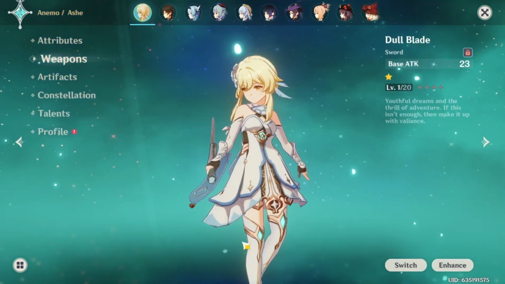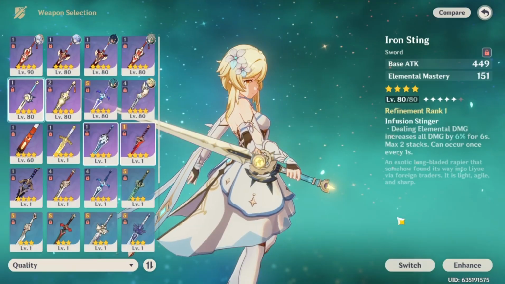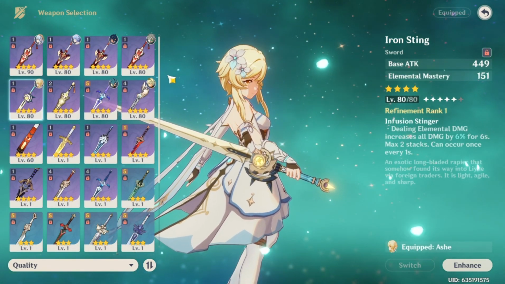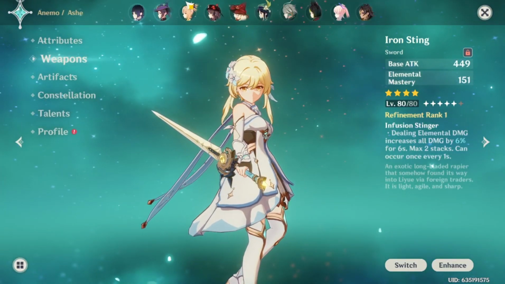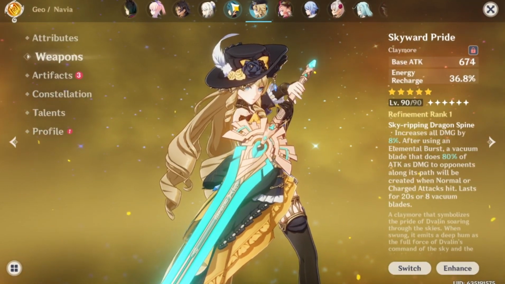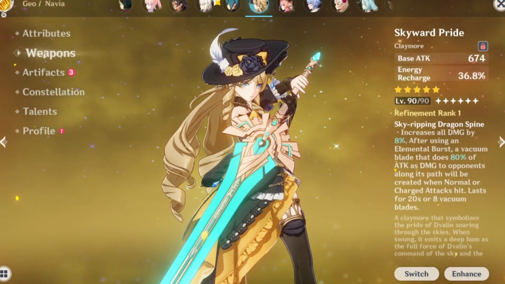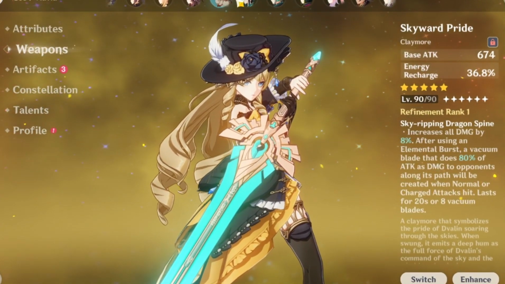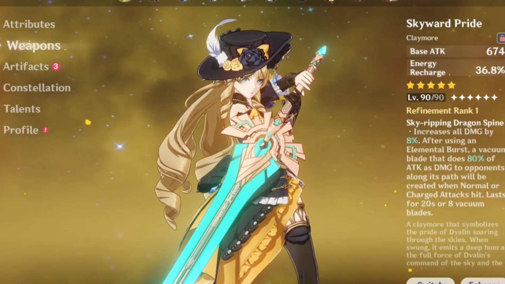I also forgot earlier, but her weapon, I forgot to change it. Currently we have the Cannon Dull Blade weapon, but what I plan to use throughout this test is an Iron Sting. Now I know a better weapon would probably be the Skyward Blade, but unfortunately I don't have it. I got its thick and chubby counterpart, the Skyward Pride, and that is currently sitting on Navia. Now I know this is completely unrelated to this video, but a Navia building video will be coming out soon. I've just not been able to get any good artifacts at all for her, which is why the video for her building has been really delayed.